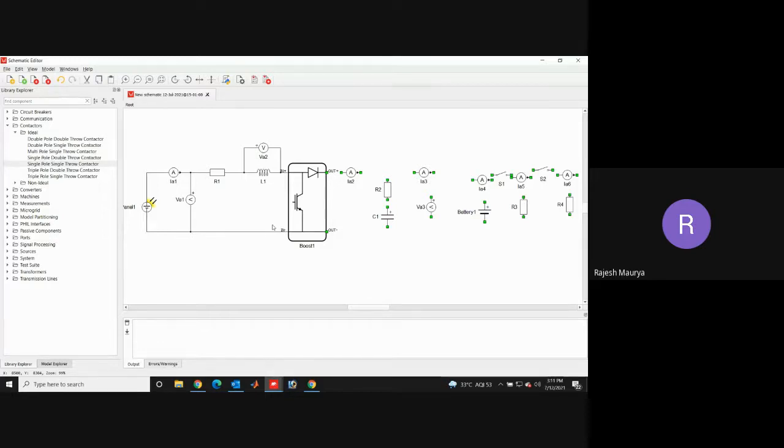Now what we'll do, we'll move towards this side and connect this part. The same way I have placed the components so as to connect them easily. So I'll just connect the components which I have placed, make some adjustments to make the circuit look good. And now I'm connecting all those. Similarly, here I need to rotate this current measurement and this battery, and I'll connect.